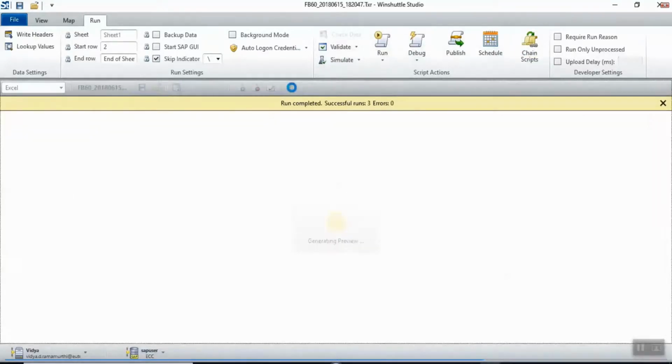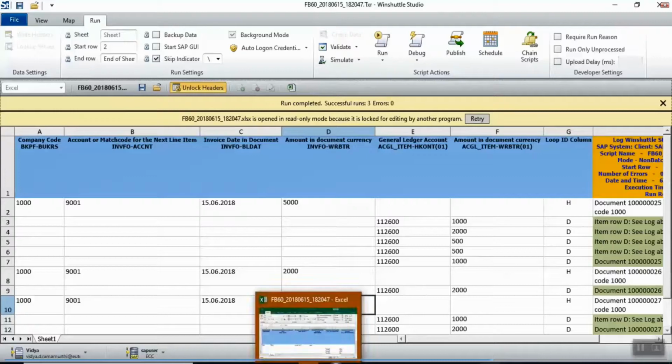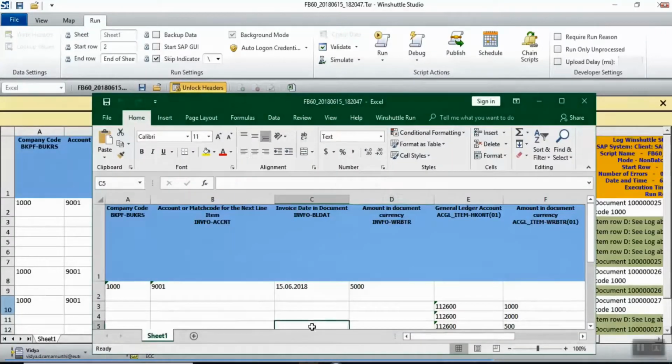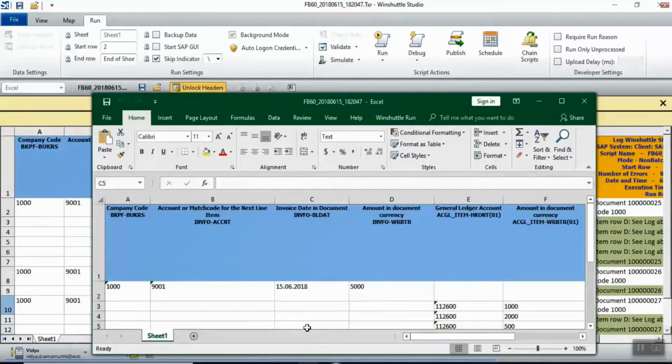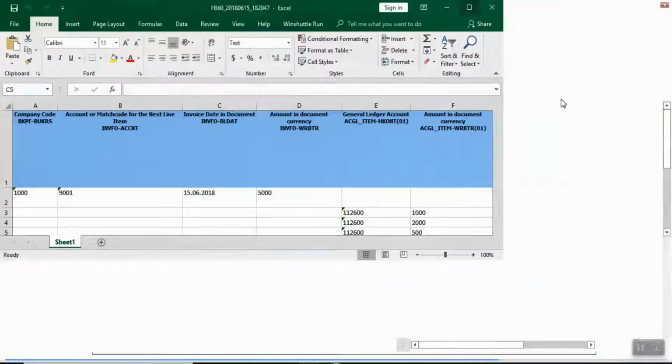So here I'm also trying to use the Excel template. So just click that Excel button and automatically it will open an Excel spreadsheet with the rows and columns that we have recorded.